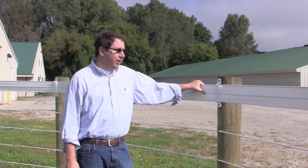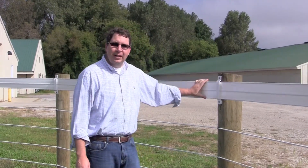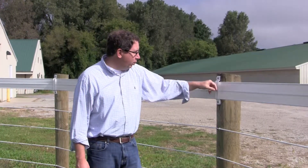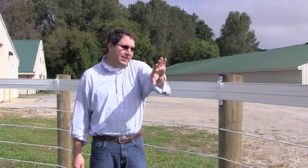Hi, I want to show you this five inch rounded corner bracket. What this bracket does is it allows you to run your flexible fence on the inside of a rounded corner. Each edge of this bracket is rolled up so there's no sharp edges, and it just makes a real nice inside corner bracket.